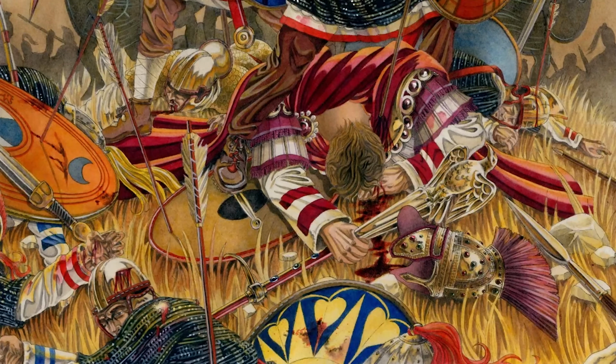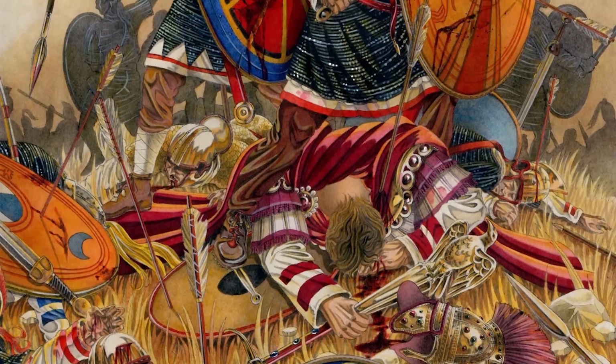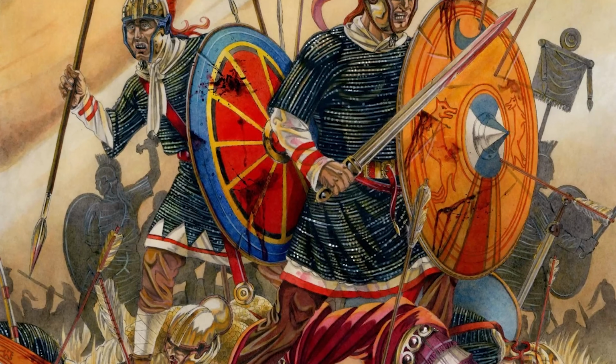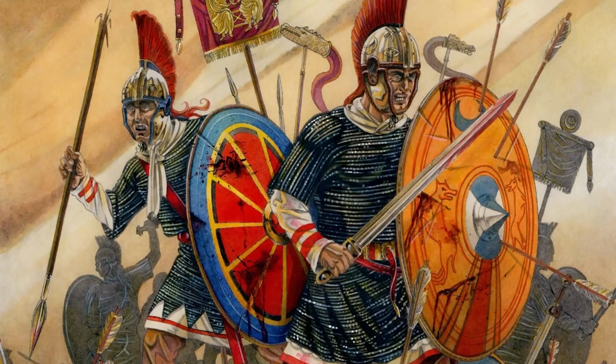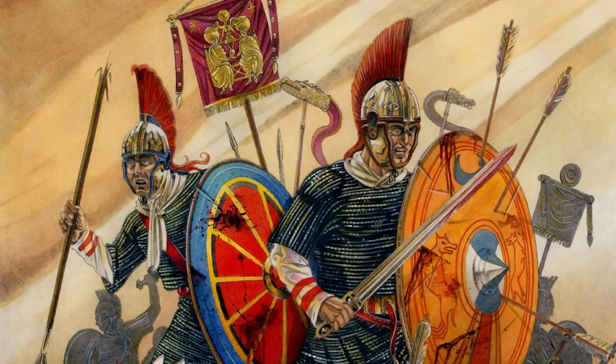Of course, the blow to Roman morale and loss of Roman lives at Adrianople was also very severe and told the barbarians one thing: that the Romans were not as strong as thought and that they could be defeated. This set a dangerous precedent which the other barbarian nations then sought to imitate, often with success.